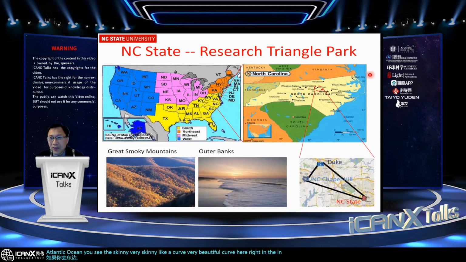You extend it to the Atlantic Ocean. That's called the Outer Banks. We have more than 100 miles of those really long, skinny islands over there. Again, very beautiful for tourists. So if you have a chance, you are really welcome to visit us at NC State. Spend some time here.